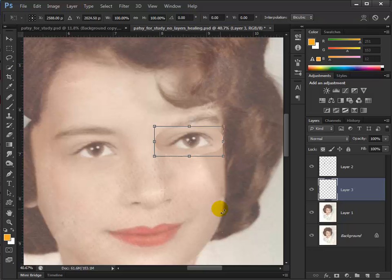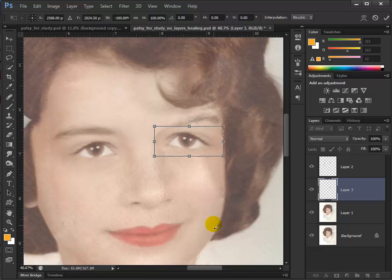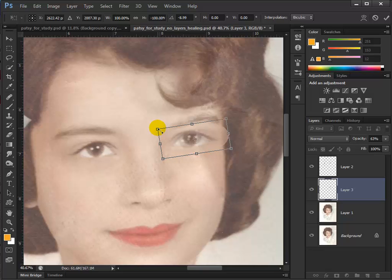I'm going to click on the move tool, or press the letter V as in victory, and here's the eye going over. It won't work if we just put that eye down like that, because our eyes are going to look a little funny — they're both right eyes. So what we're going to do is transform and flip it: Control T, T as in tango, to bring up the transform. Move your mouse inside the bounding box, right-click, and go down to Flip Horizontal. That turns the eye in the direction we want. Then outside the bounding box we can rotate the eye to get the right angle. Turn down the opacity so we can see better how to line those up.